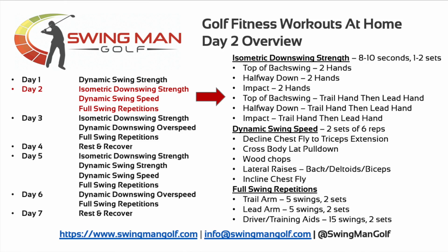So the reason why we do these with two hands, right hand, left hand, is it's kind of going to cross-train your downswing, the strength of your downswing a little bit. So that's the first block of the 3 blocks that we're going to do today, isometrics.